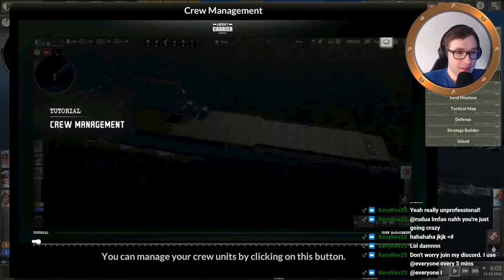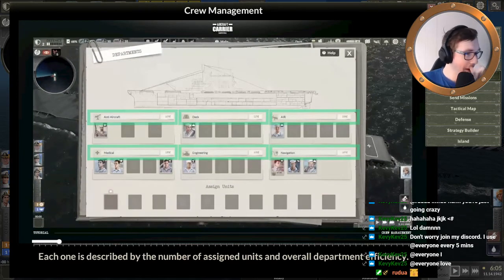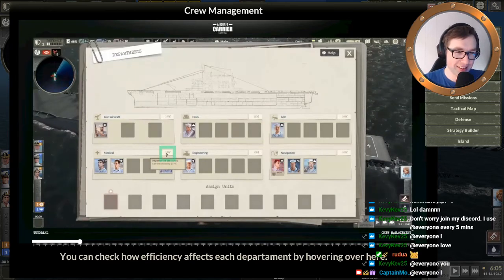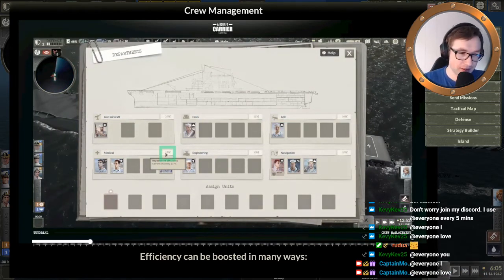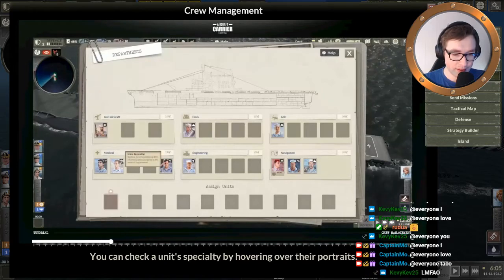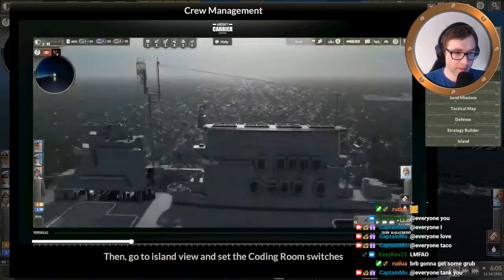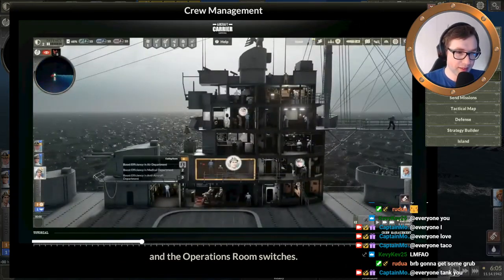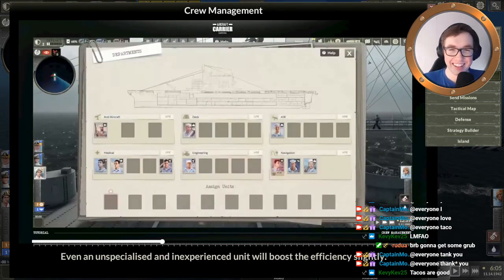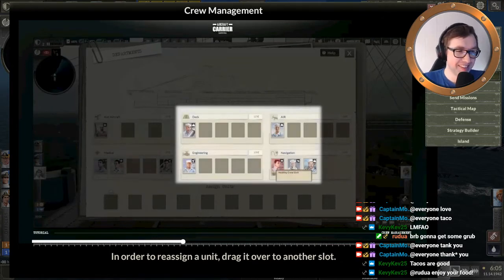You can manage your crew units by clicking on this button. Each department is described by the number of assigned units and overall department efficiency. You can check how efficiency affects each department by hovering over here. Efficiency can be boosted in many ways. First, make sure that you assign specialized units onto their favorite departments. You can check a unit's specialty by hovering over their portraits. Your basic units will progress and level up throughout the game. Then, go to Island View and set the coding room switches and the operations room switches. Finally, simply assign even an unspecialized and inexperienced unit, which boosts efficiency slightly. In order to reassign a unit, drag it over to another slot.